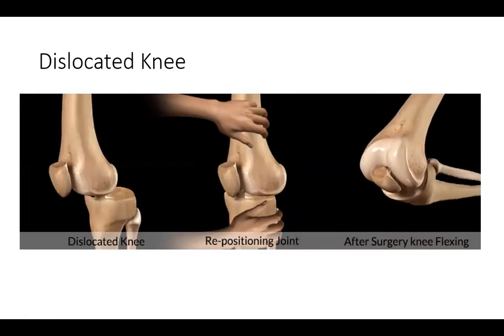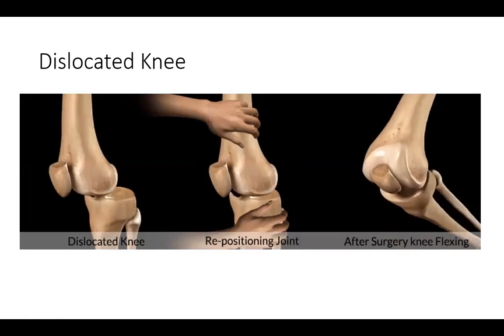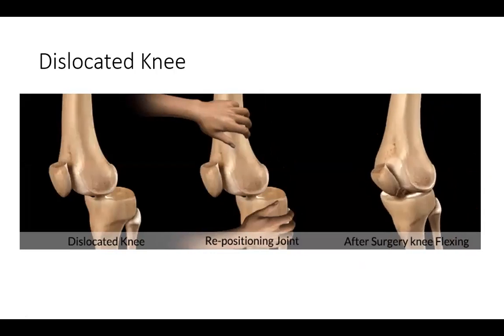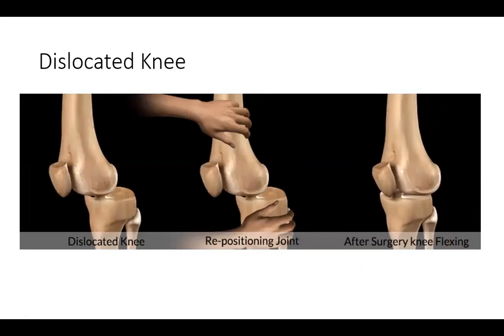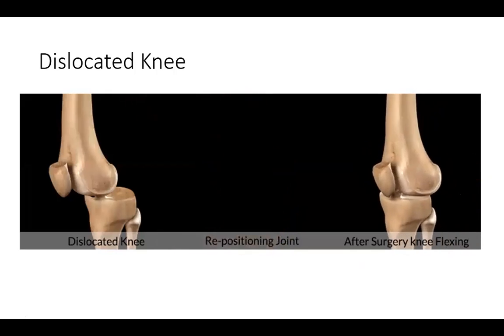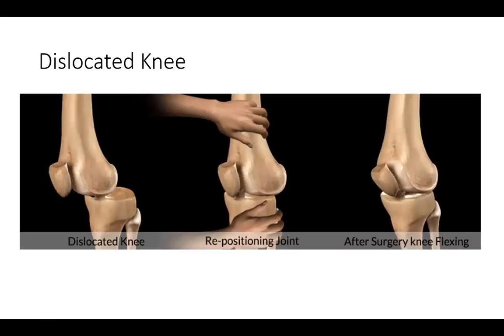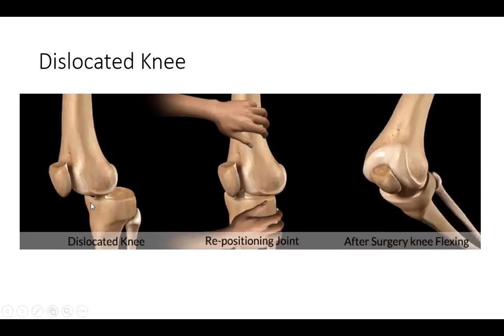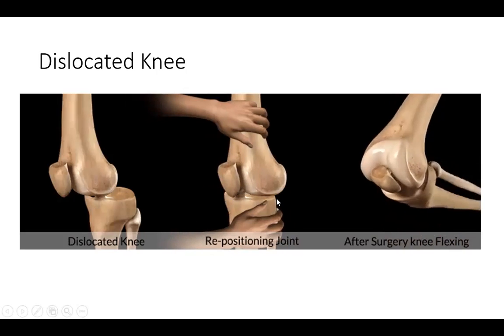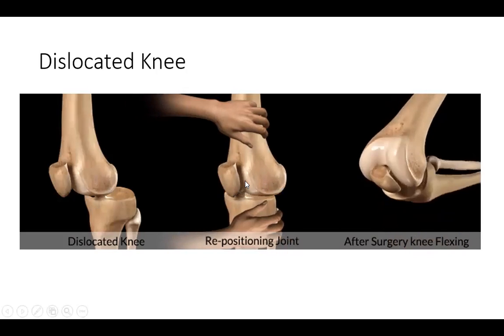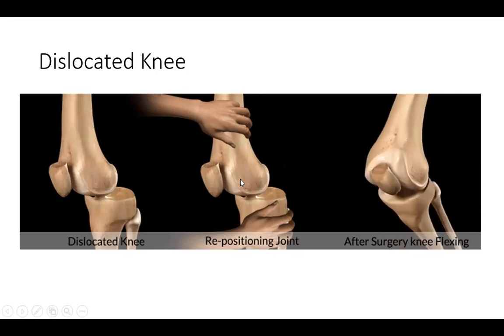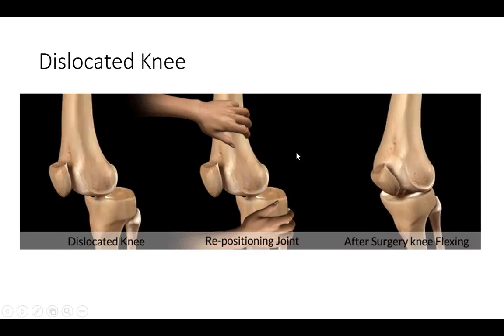We may need surgery to fix it because we may have torn apart the ACL or the PCL or one of the other ligaments, the medial or lateral collateral ligaments. Any number of things can happen here. So the knee is dislocated, or maybe your patient gets very lucky and all they have to do is push it back in place. Sometimes a dislocation only means manipulating the bones back into position. And sometimes that's all it takes.